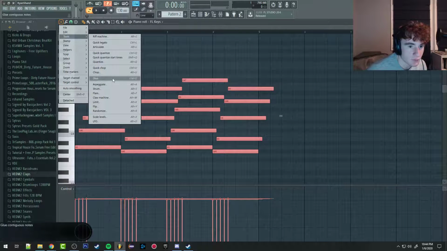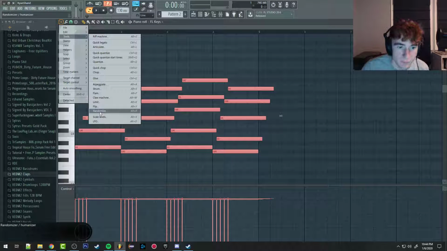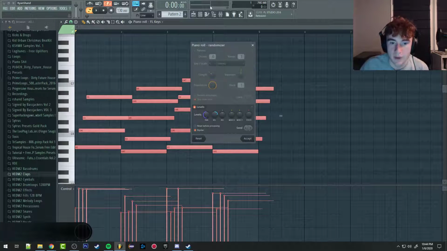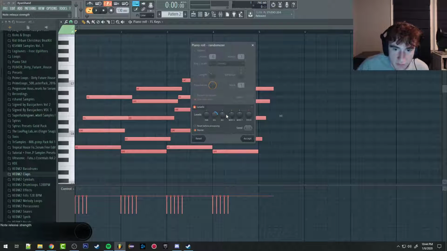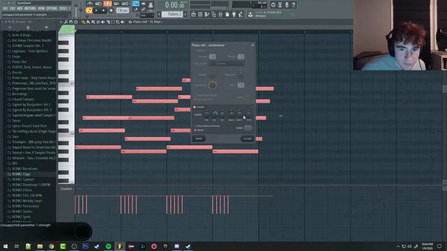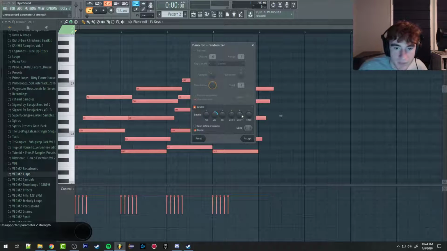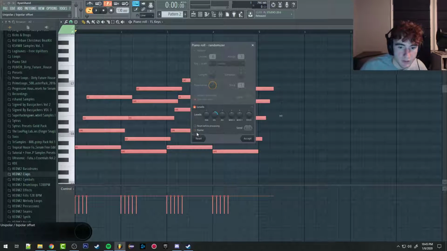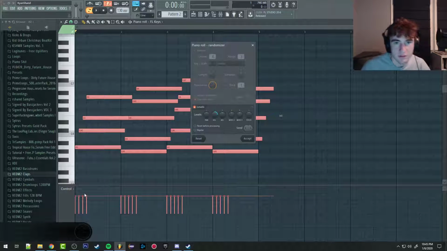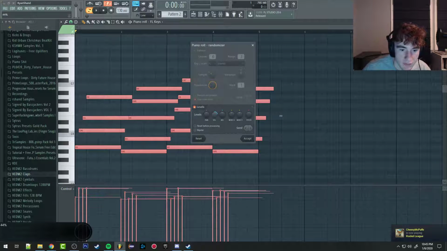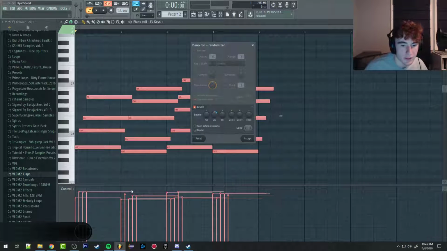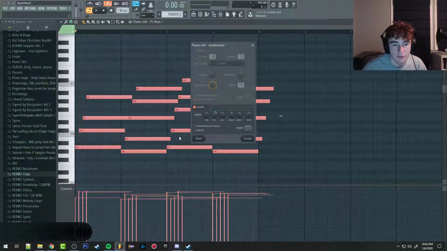Now what I can also do is mess with the velocity. The randomize tool is the next thing I'm going to go into. With the randomize tool, you can randomize any parameter that you want here. Panning, release, velocity, these three, but I don't really mess around with them. Okay, let me turn off bipolar and I'll show you what it does. Velocity is just volume, how hard the note is being hit, and that's just default over here. But if I mess with that, you can see it's going to be randomized over here. Every note in the chord is going to have a different velocity.